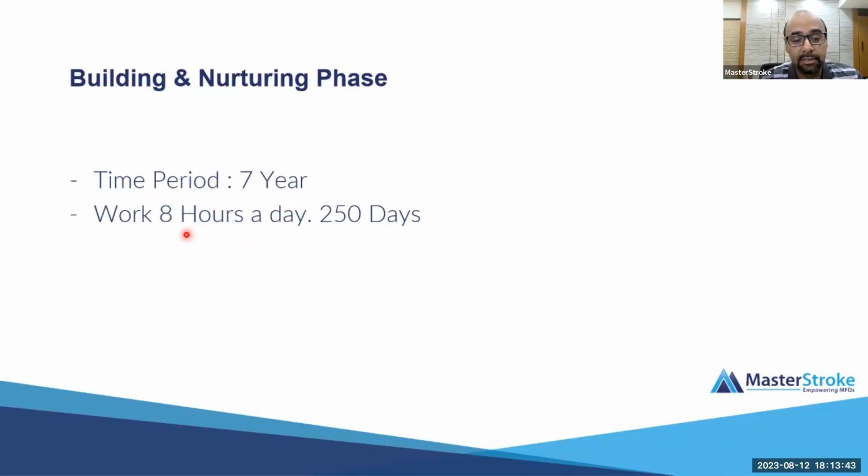10 बजे ऑफिस के लिए घर से निकलेंगे और 6 बजे निकल जाएंगे, 8 hours नहीं होता. You have to leave at 8:30 and then you have to leave office at 6 o'clock. So that 1.5 hours extra you are wasting every day is not counted. So from 8:30 to 6 is your work hour, 250 days.